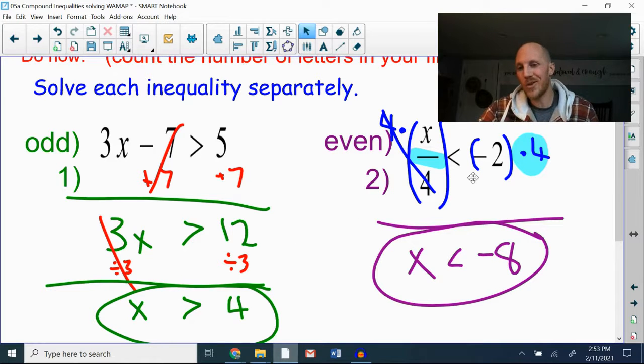For the other one, there's only one step, but it's a little bit harder to recognize a lot of times. That line stands for division. The opposite operation will be to multiply. So I've got to multiply both sides of that inequality by 4. And again, my inequality symbol did not change. x is less than negative 8. So there was a negative number involved in multiplication this time, but we can't get tricked here. Our step was multiplying by 4. 4 is a positive number, and when you multiply by a positive number, your inequality symbol does not change. So just because there's a negative number involved, don't let that fool you. The inequality symbol stays pointing the same direction it was before.